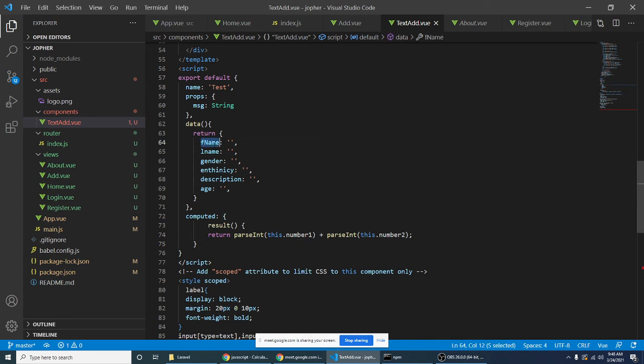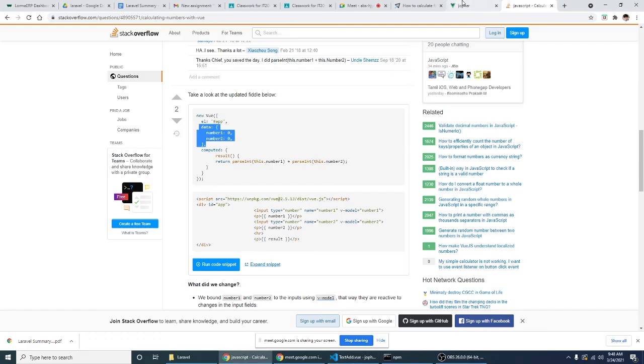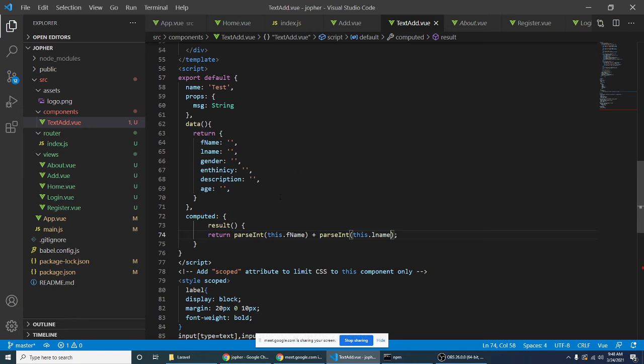Number. Hindi nyo sinasabi. Ayan. Ayaw pa rin. Parse this.f name. This.f name. Tama. Save. Parse.